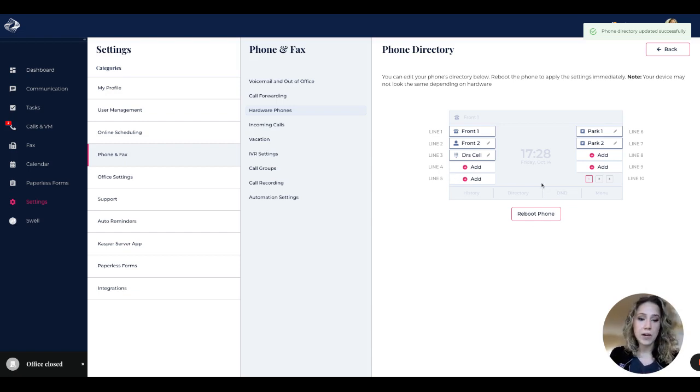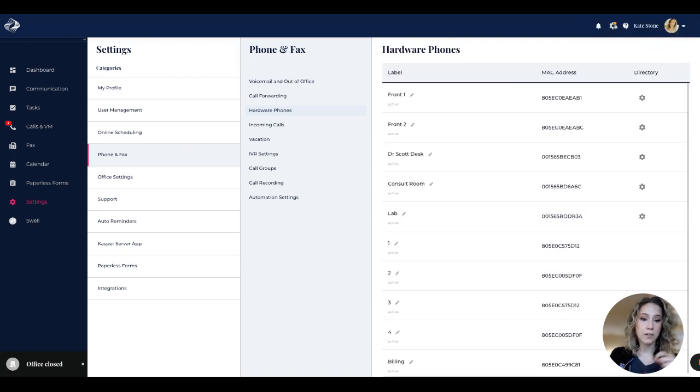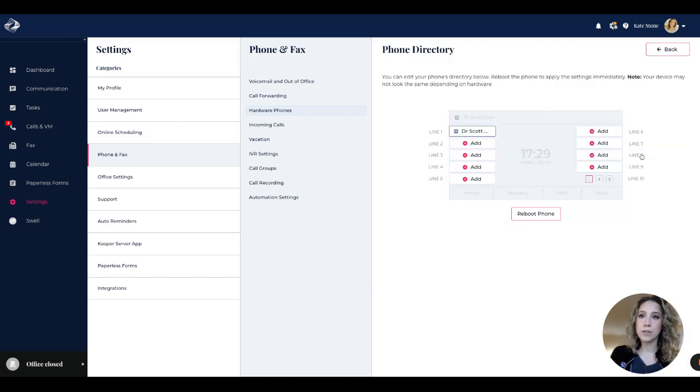Once you've customized your directory to your liking, you're going to want to click Reboot Phone. Once this is done, you will see the updates reflect on your hardware phone. Then you're going to want to finish customizing the rest of your hardware phones and make sure that the park lines match. So I'll do Dr. Scott's desk.